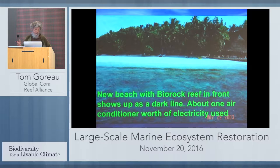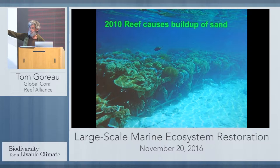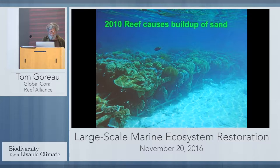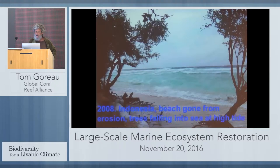Unfortunately, once they got the beach back, they shut the electricity off, and this year their corals died because they didn't turn it back on. About 13 years later, when we began there was no sand on the bottom — it was bare rock — and the sand had built up and the corals had grown like mad. The Asian tsunami actually passed over this island, my Maldivian colleague was washed off and had to swim back, but we had no damage either to our coral reef or to the beach.